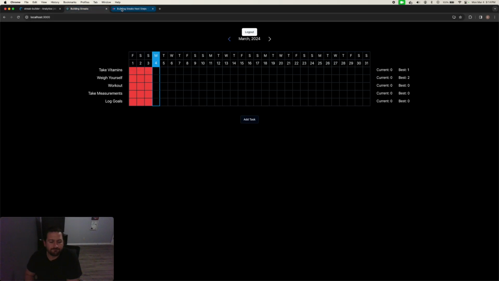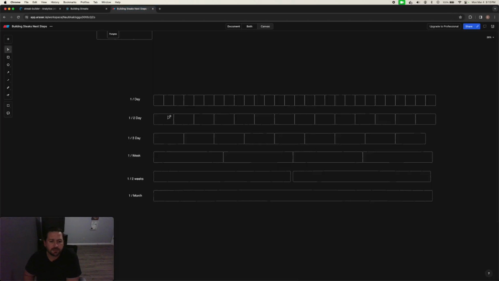So we need to break this down into periods. We're still going to allow people to select, but we are going to change the color and the border based off of these categories.